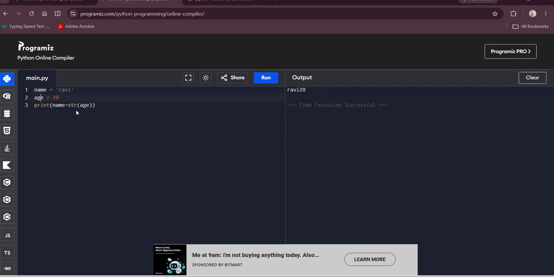But in the print statement, I have converted the integer into a string and concatenated it using the plus. So the output will be Ravi 20. This is called concatenation. There will be no space between the name and age, and conversion is required. Without conversion, there will be an error.